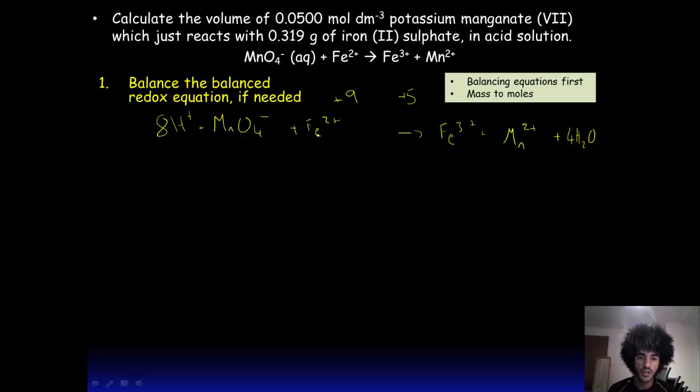By trial and error, you can count up the coefficients of these numbers, which will affect the overall charge on either side. Now, by doing it, you'll probably find that if I put a 5 here and a 5 here, that'll change things a bit. Because now I've got 8, take away 1, plus 5 lots of 2, which is 10, and that equals 18, take away 1, is 17. Over here, I've got 5 lots of 3, which is 15, add 2, 17, it works.